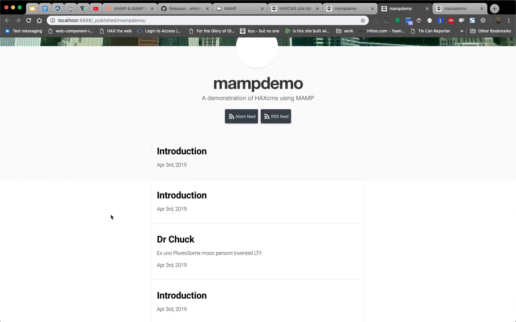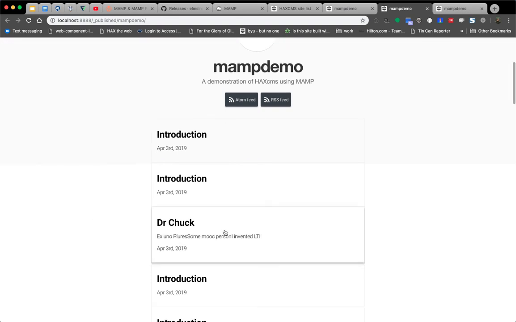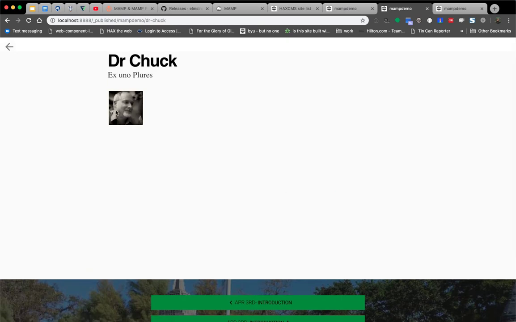And so those users who had the offline copy of your course materials or your blog or whatever it is, HAXcms can be anything, they're still able to access that material. If you go to this website on a phone like Android or Apple, it'll actually prompt your phone and say, hey, do you want to install this on the home screen? And you can put it on the home screen as a student. So there's that Dr. Chuck content now in a completely different design.